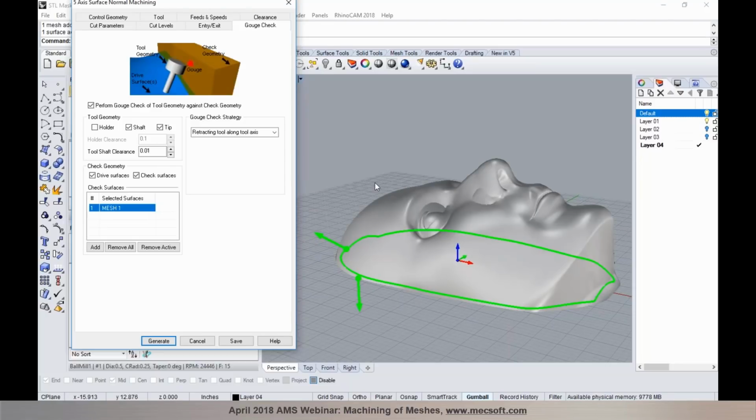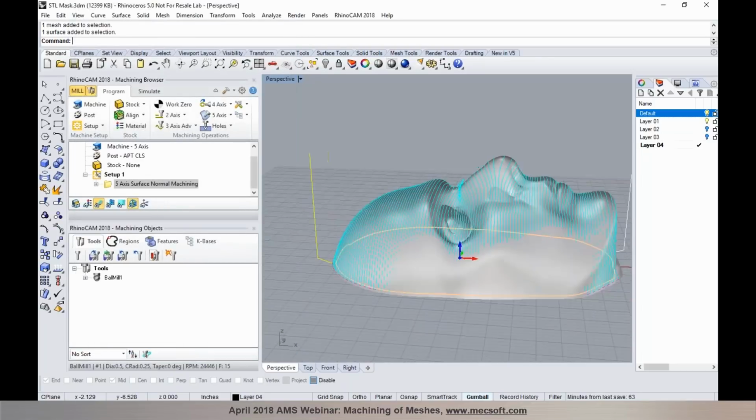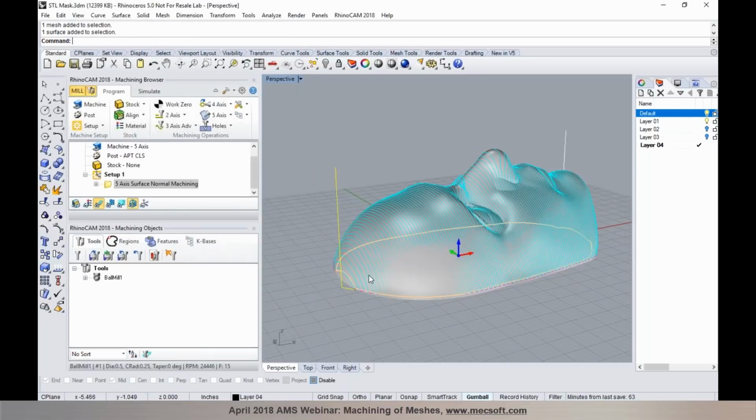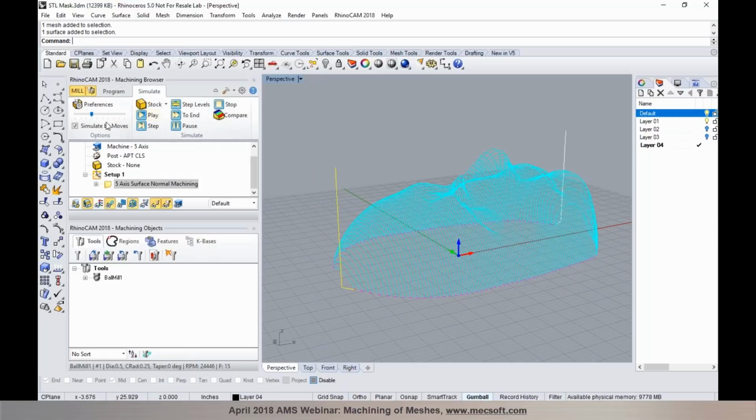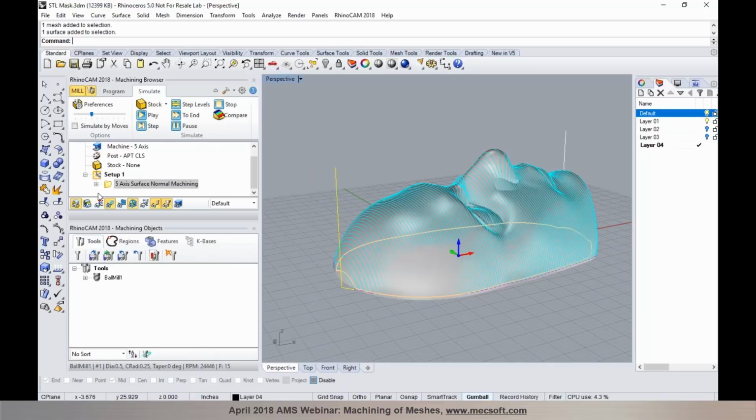So when the toolpath is generated, it's generated based off the normals of the underlying surface, but then it's being projected to the actual mesh model. So as you run a verification here, the toolpath actually is on the mesh model, but the normals are derived based off the actual surface model that we selected as the drive surface. So this is one of the ways how you can efficiently program 5-axis toolpaths, simultaneous 5-axis toolpaths on mesh models.